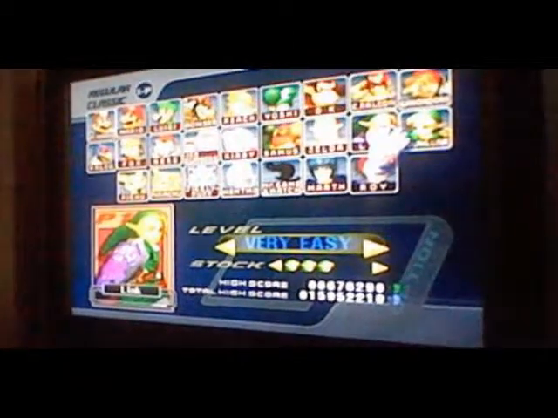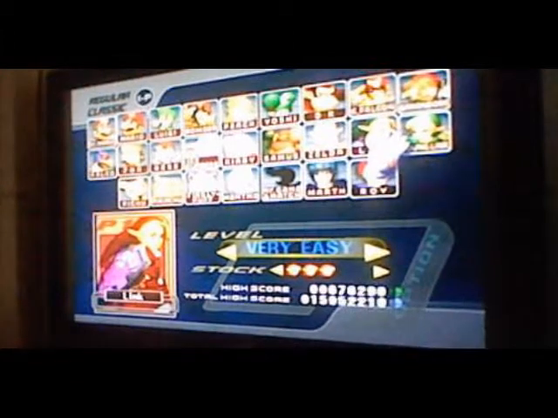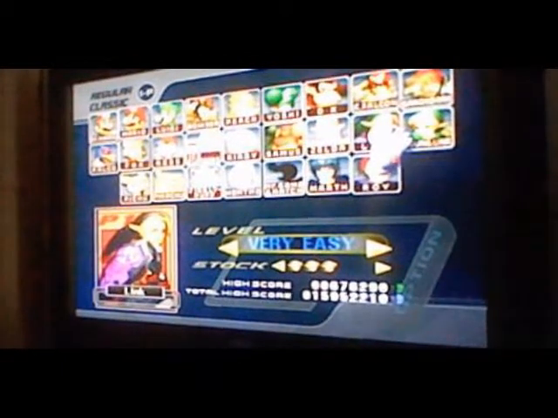Then we move to Link. Ocarina of Time. Now he looks great here. This is regular. And of course we put him in his fire tunic. Perfect. Blue tunic. Perfect. Here they got lazy.